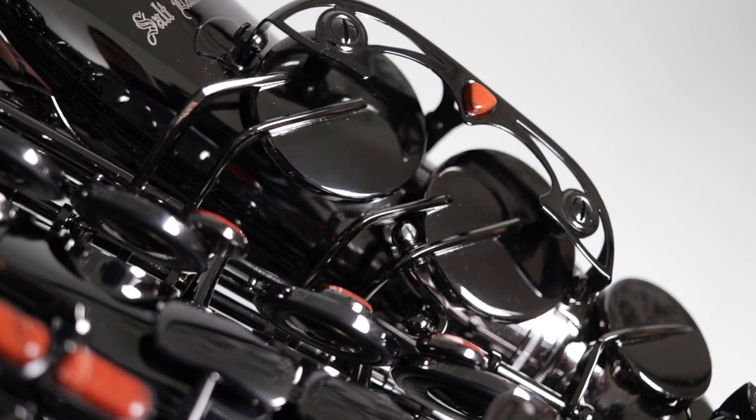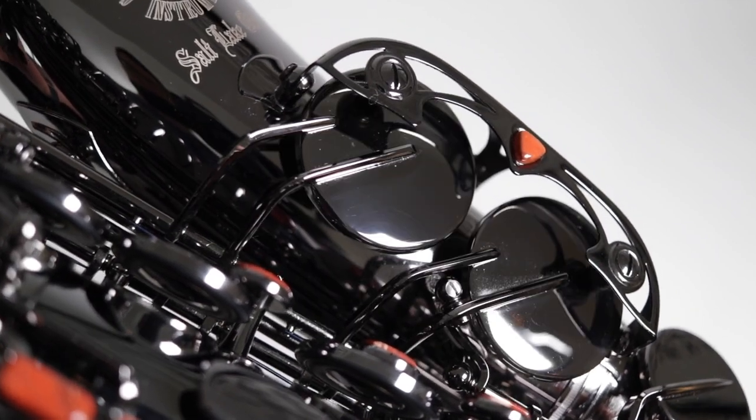Now, other things contributing to the sound, it is a ribbed construction, meaning we have metal plates that run along the side that the posts are stuck to. It makes it more durable, but adds weight. We also have a double arm on the low keys, which actually give them a very reliable, stable snap, and also, in theory, should keep them in regulation for longer. But these things obviously add up to weight, and that's a concern.